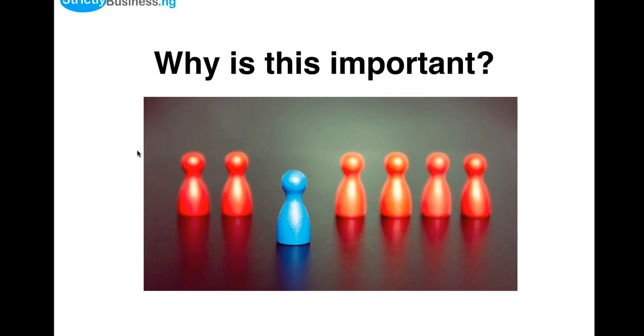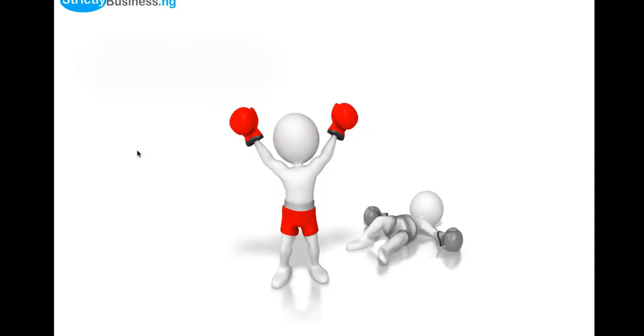It is the person that can sell the cheapest price that will sell the most. But in your own case, you don't need to fight the price war with anybody, because you are not selling. The perception is that you are not selling the same thing with them, when you know originally that you are selling exactly the same thing with them. So what are the strategies that I will use?